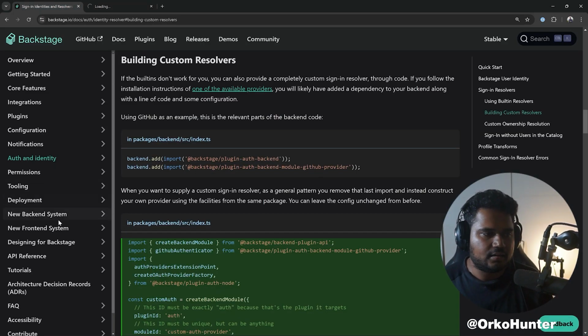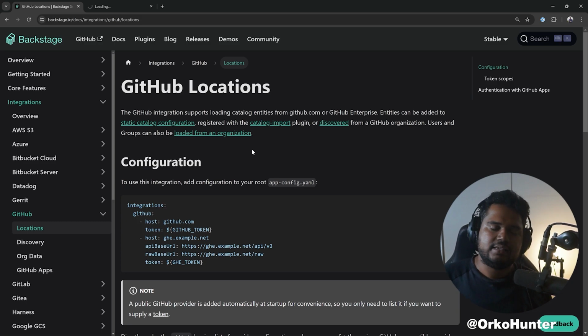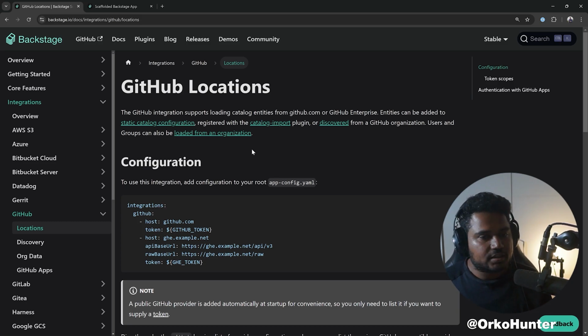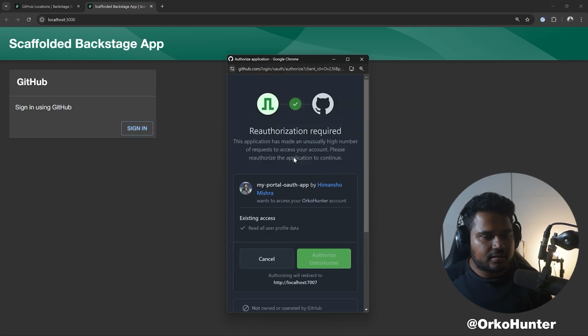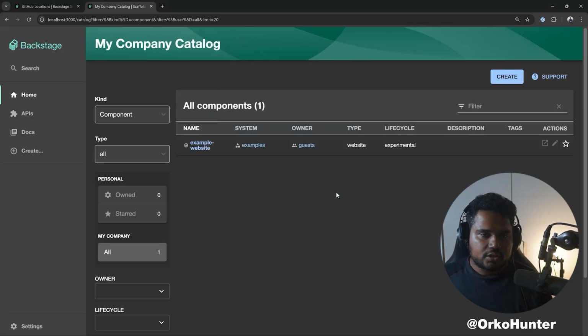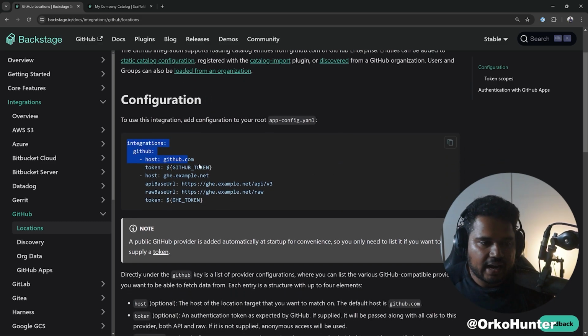And that is what's known as integration in Backstage, a Git integration if you want to. So setting up a Git integration is different than setting up an OAuth, a sign-in integration. It's very different. And that's where, if you remember earlier, we used GitHub OAuth for our sign-in integration, but we use a GitHub app or a GitHub personal access token for our Git integration. So this is where you can see we need to add the integrations piece, and this will work.